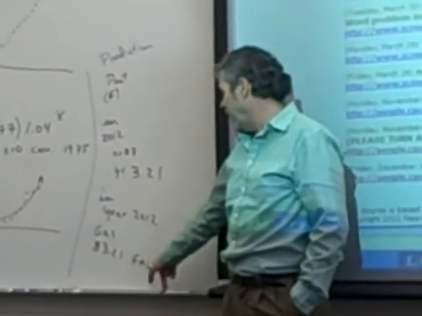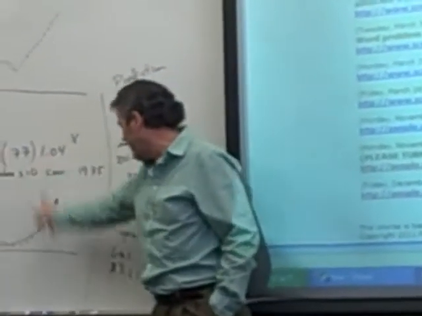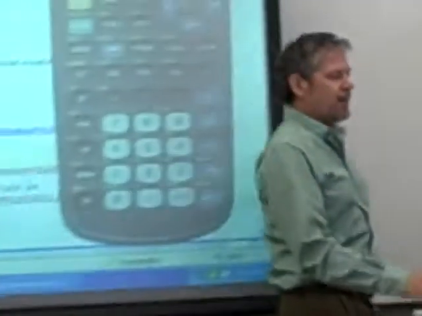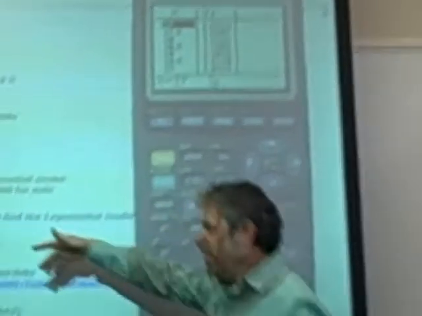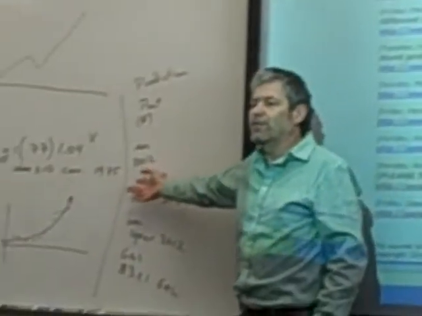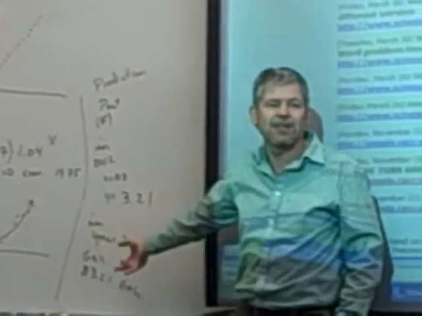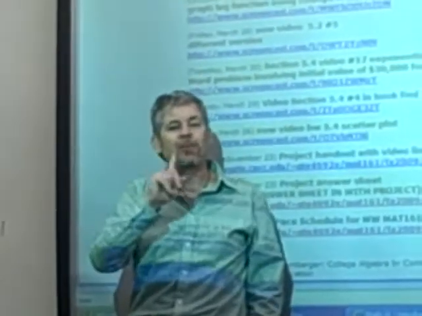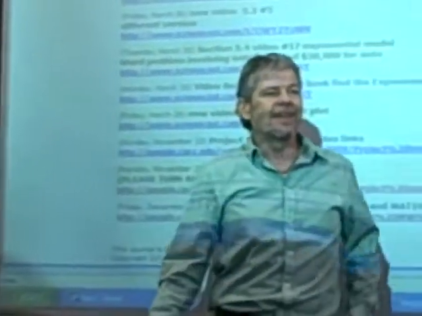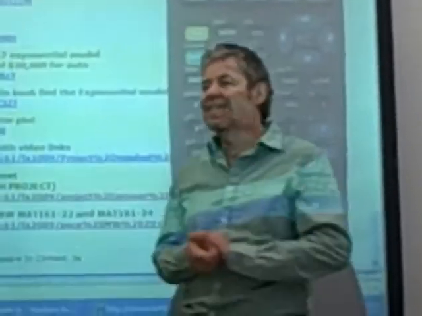In the year 2012, based on this equation, gas prices are going to be $3.21 a gallon. So once you put it in the calculator, then you can set your table at 37 and go look at the table and get the gas prices in 2012. If you want to do another number, you can. I just picked 2012. If you want to do in the year 2015, what's the gas price? It doesn't matter. Just want one prediction. How did I do? Any questions?